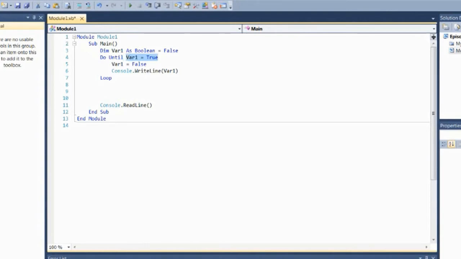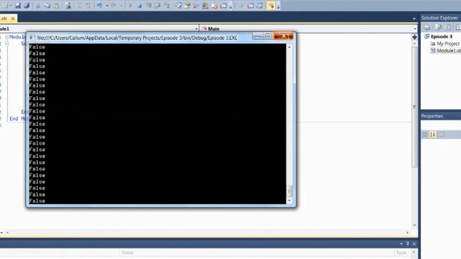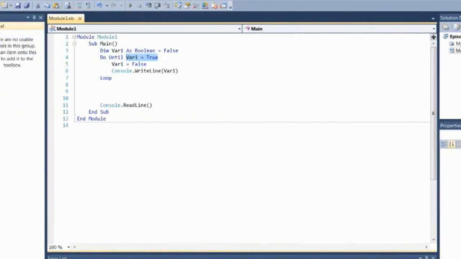It's an expression, so it does return true or false. So you can just put not while, and in fact you can make the other 2 loops that I'm going to show this episode with a do while loop if you just put not statement. And so this is the reverse of what it did before. Pretty self-explanatory.